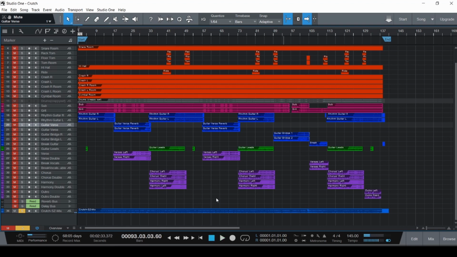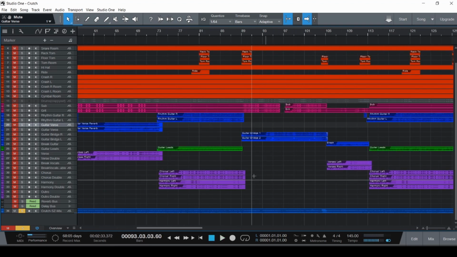Okay, so in this bridge right here, listen how loud the bass is, because the role of the bass needs to be to act as a bridge between the kick and the guitars, and that's one of the reasons I split mine up specifically to let the low end of the guitars through, because it's never good if your guitars overtake your bass or if your bass overtakes your guitars. You want them to work together.